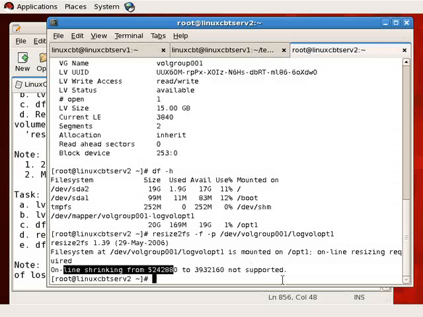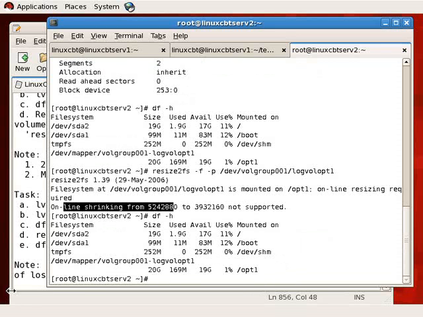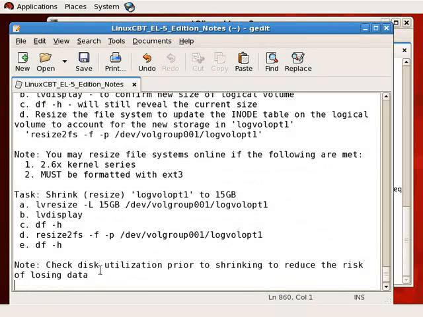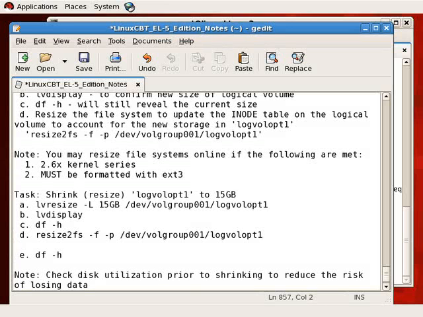And this tells you online shrinking from one size to another size is not supported. If we df -h, you see that it's still 20 gigabytes. Well, what does online shrinking mean? Not supported means you need to unmount the file system.